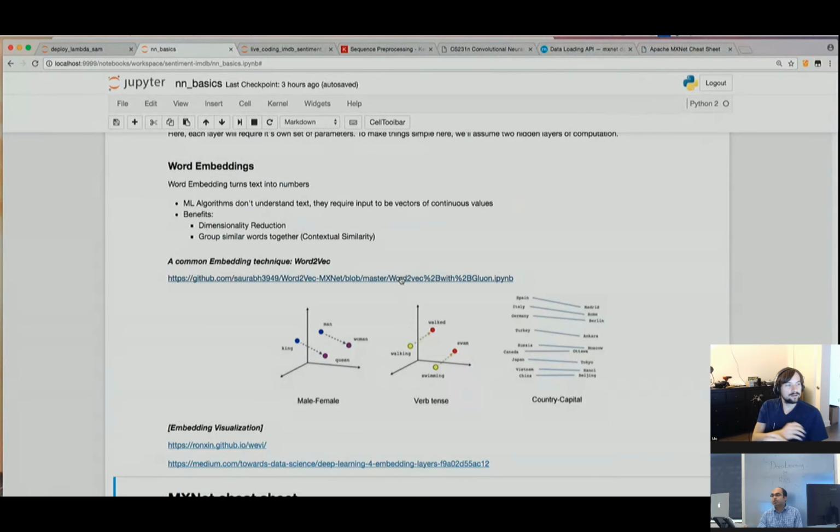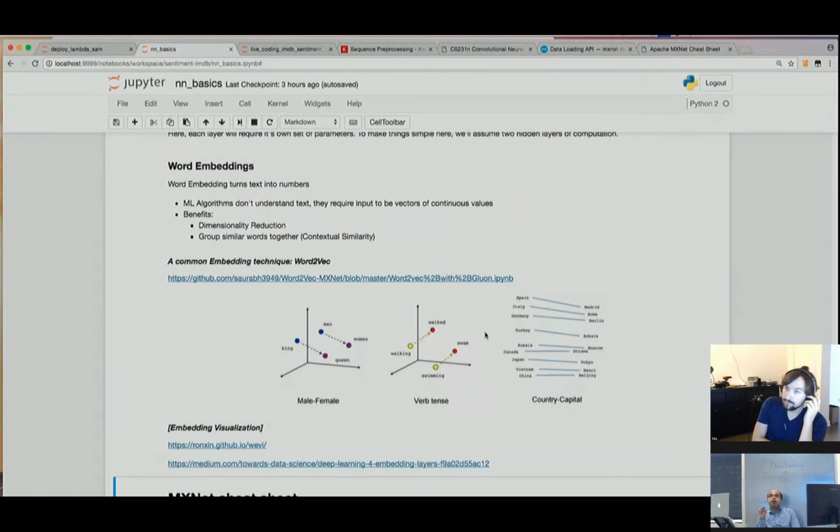No. So the embedding takes a dimension. What it does is it converts the word into a vector. So we'll take the word and say, our embedding size or dimension is 12, so it'll be a vector of size 12. Essentially, if we pick 32 as our dimension, it'll be a 32-dimension vector. That's what this example shows you.